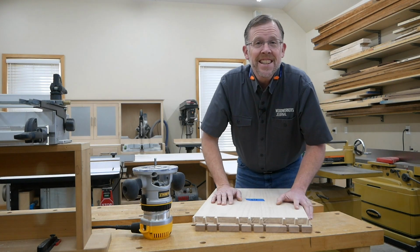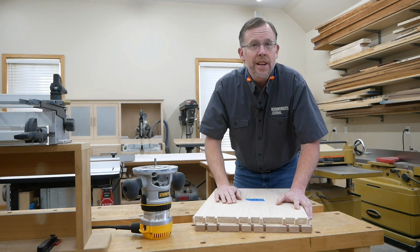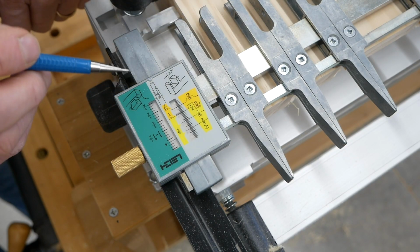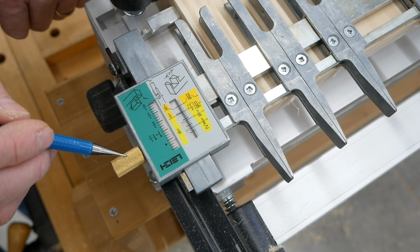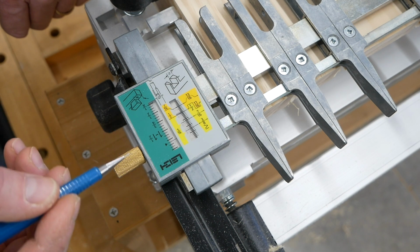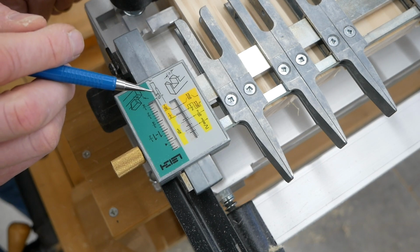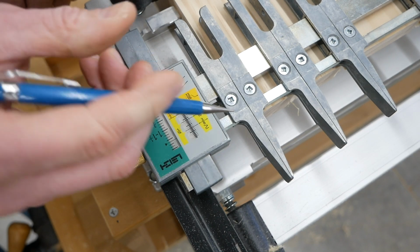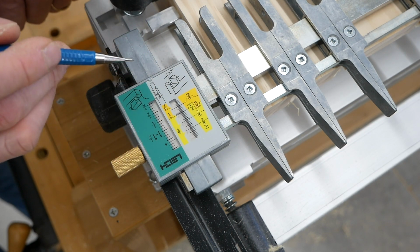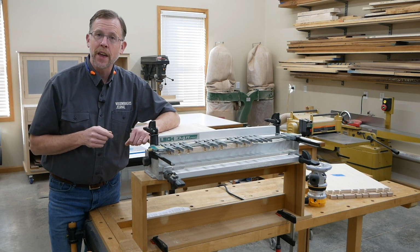But we can fix that easily and make adjustments to how the joint fits together a little at a time thanks to a set of scales on the guide finger assembly. Here's that scale, and there's one of these on each end of the guide finger assembly, and this knurled knob locks the assembly in place. If I loosen the knob and move the assembly back just one of these increments, it loosens the joint by 0.005 of an inch. And if I move the assembly forward, it tightens it that amount. That's how the D4R Pro can help you fine-tune joints easily. So since my pins are tight, I'm going to make a 0.005 adjustment now.